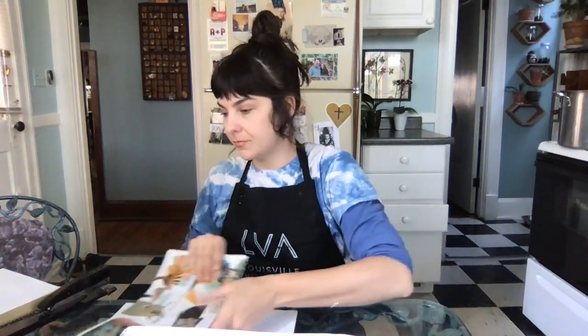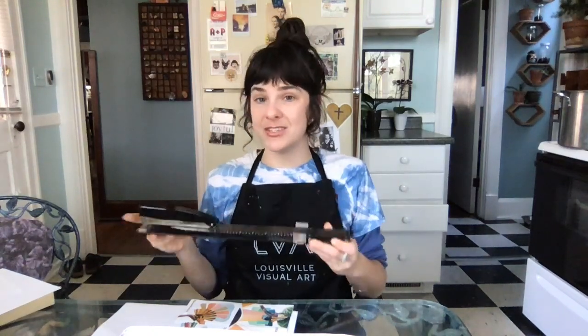All right, so let's talk about some of the materials that I use in making zines. This is a very important tool if you're going to make a lot of zines. And I have had this for about 15 years, and it is one of my prized possessions. It is a long arm stapler. So you can find these a lot of places to use. I make a lot of zines, and I really wanted my own, so I kind of sprung for one, and I have found it endlessly helpful. Because other staplers, you can't fit pretty big stuff to staple the spine. So long arm stapler.